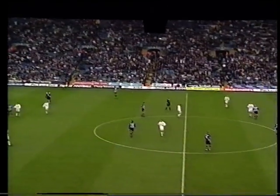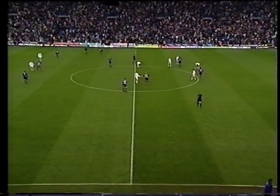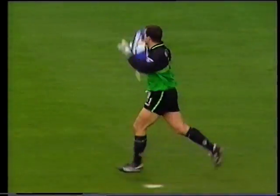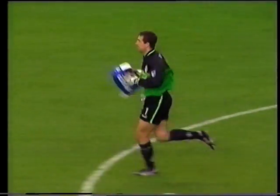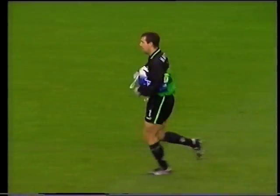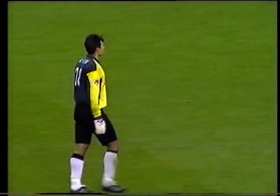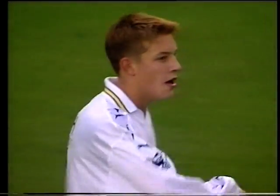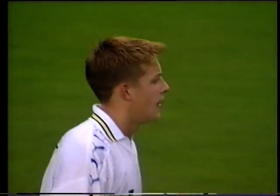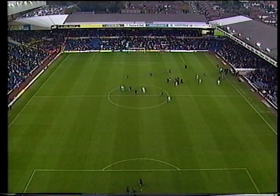I don't think he's pleased, Danny Wilkinson, but he'll know how this match swung away from his team. Goalkeepers can win and lose matches. The save by Nigel Martin, which denied Andy Booth in the 65th minute, proved crucial. A mistake by Pavel Srnicek, which gave the first of 2 goals to Alan Smith, also proved crucial. The goals coming in the 72nd and 78th minutes. Final score, Leeds United 2, Sheffield Wednesday 0.